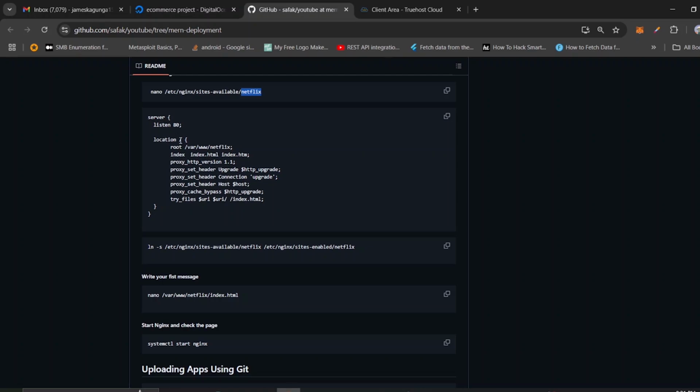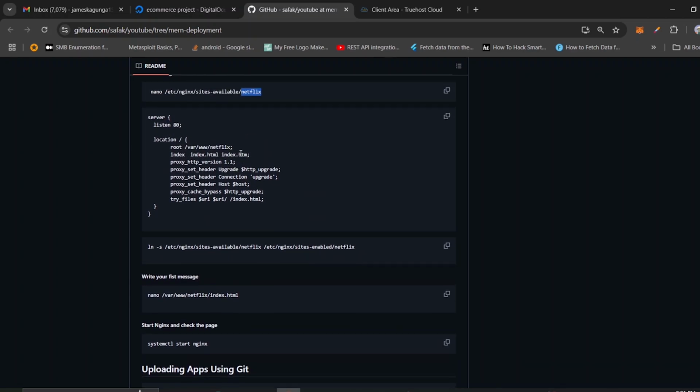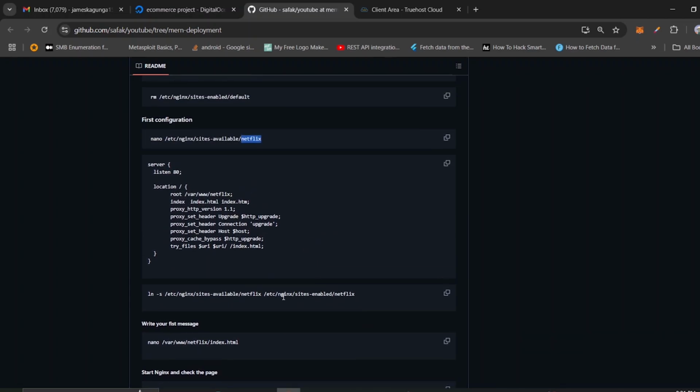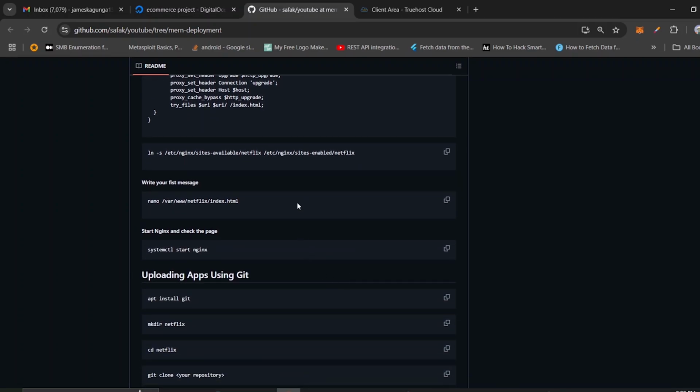This is the configuration to tell Nginx to act as a reverse proxy, and when traffic hits port 80, it will be able to go to this folder that is /var/www, and then we are going to specify the folder where we are going to store our code. And then after that, we are going to link that file with another file inside /etc/nginx/sites-enabled, and we are going to use the same name e-commerce right here. So I think I have explained enough right here.